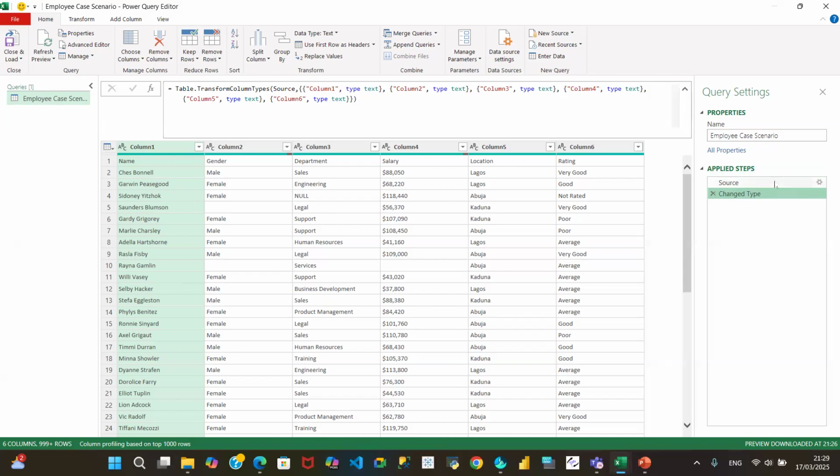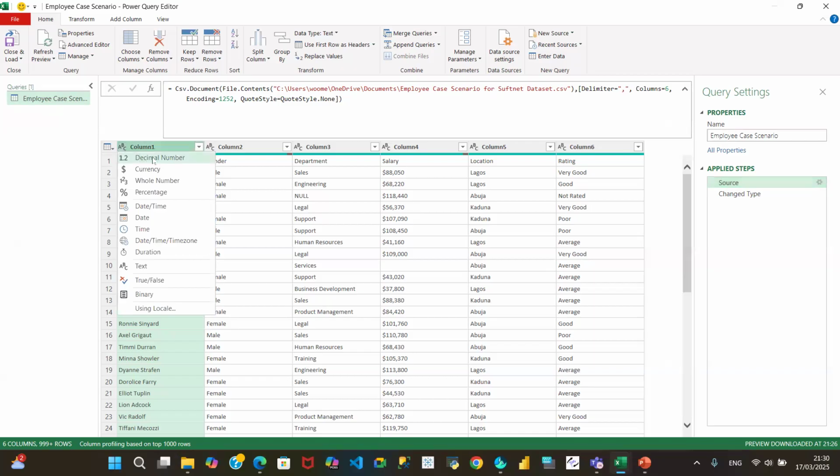If we go back to the source, the column types are talking about data type. Where it says ABC here, it means text, so this is a text column. If it were numbers and you wanted to change it, we just click on here and you see all of your data types: decimal number, currency, whole number, percentage, date, time, date/time, and so on and so forth.